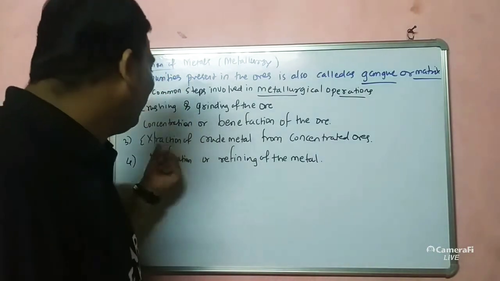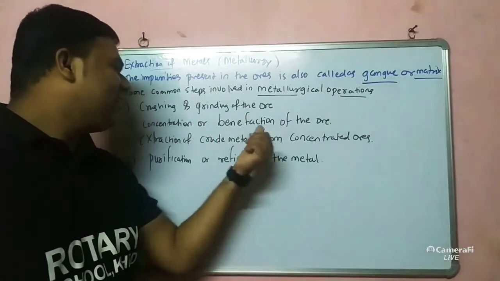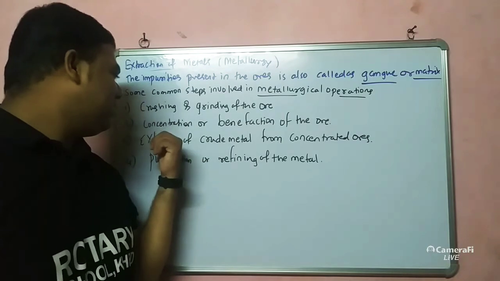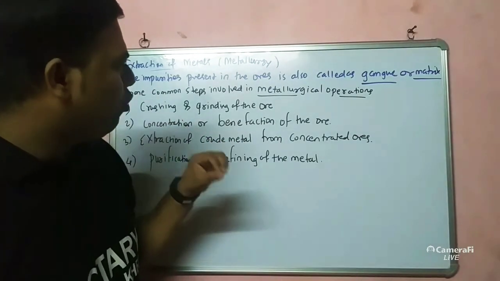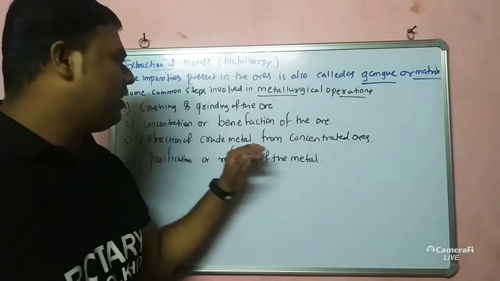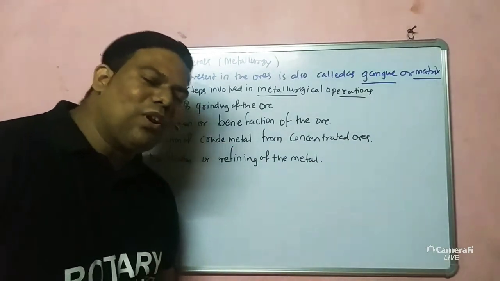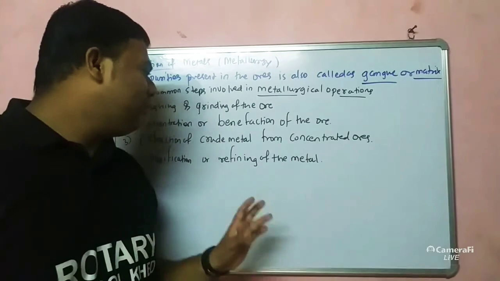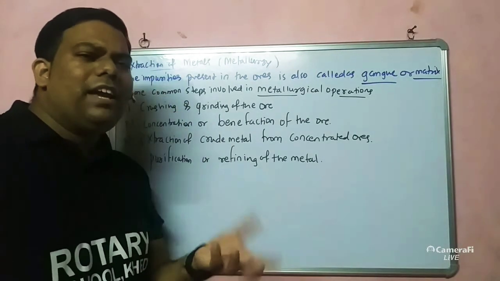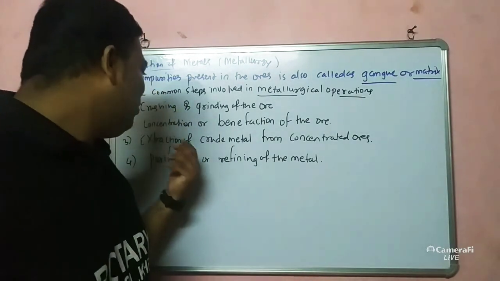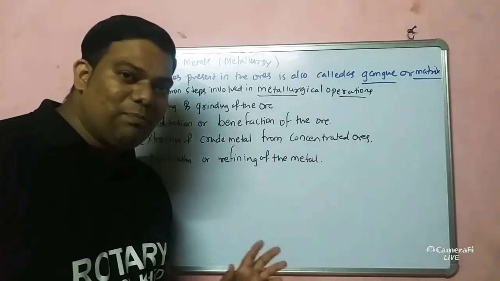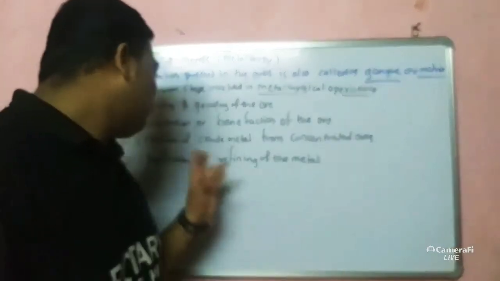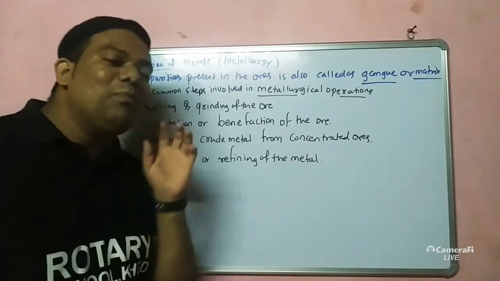आता त्याच्यानंतर काय करायचं बघा, त्या जे काही कॉन्सन्ट्रेटेड ओर आहे त्याचं आपल्याला एक्स्ट्रॅक्शन ऑफ क्रूड मेटल. ह्या कॉन्सन्ट्रेटेड ओर मधून काय करायचं, एक्स्ट्रॅक्शन ऑफ क्रूड मेटल फ्रॉम दी कॉन्सन्ट्रेटेड ओर. म्हणजे आपल्याला हे कॉन्सन्ट्रेशन केल्यावर त्याच्यामधून काय मिळणार आहे, एक क्रूड प्रोडक्ट मिळणार आहे. त्याला आपण काय म्हणतो, क्रूड मेटल. ओके. अजून तो प्युअर नाहीये. अंडरस्टूड. सो व्हॉट वी आर गेटिंग, क्रूड मेटल.